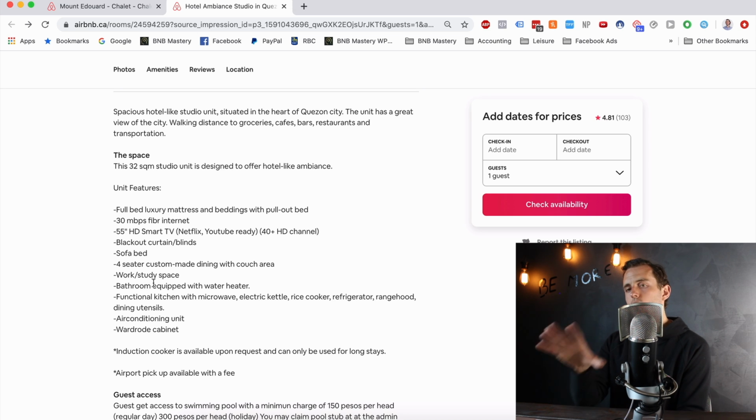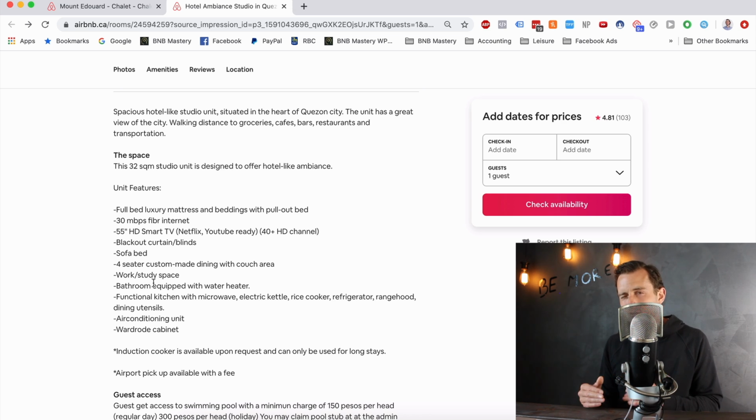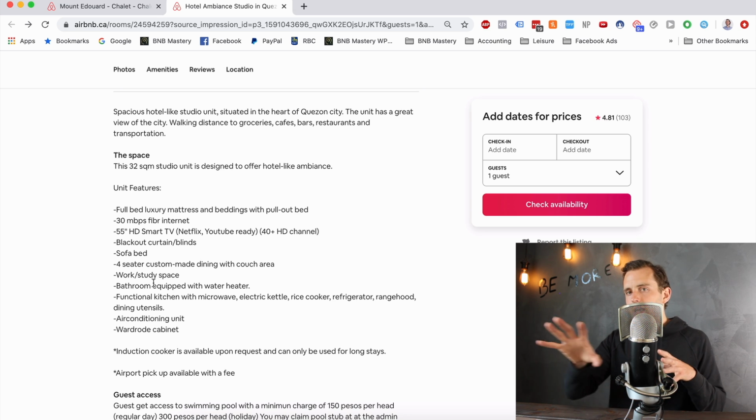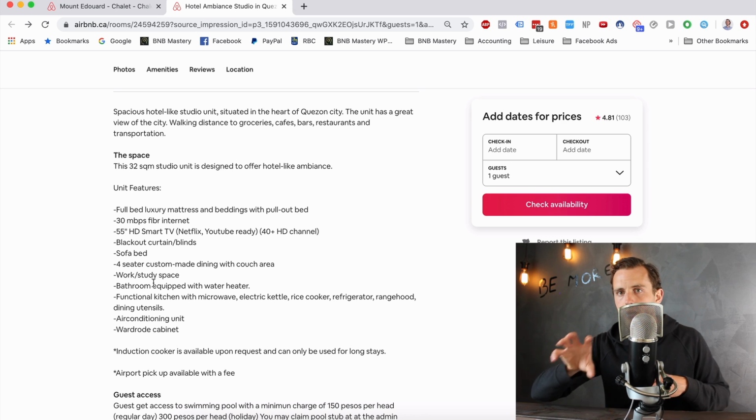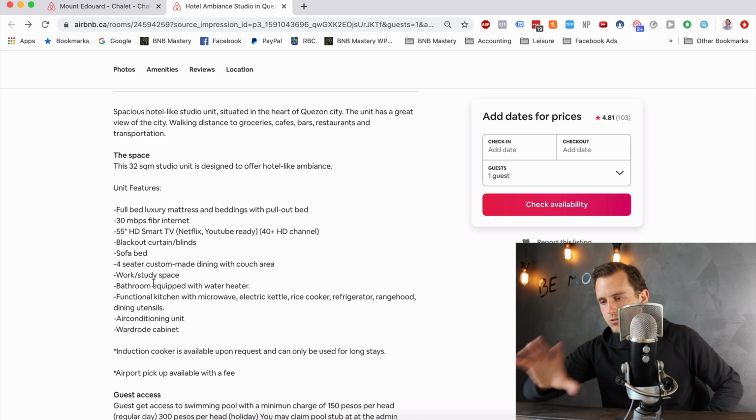Now, normally I would recommend splitting this into multiple different categories to say bedroom 1, bedroom 2, kitchen, living room. But this is a studio space. You can kind of get away with it. I think it would be a little bit better to have it broken down still into kitchen amenities, bathroom amenities, overall unit features, because you've got the space. Why not use it? To just give them all the information they need and make sure it's organized as well as possible. But with it being a studio unit, you get all the information you need communicated very quickly and easily in one set of bullet points, so I don't think it's a big deal.